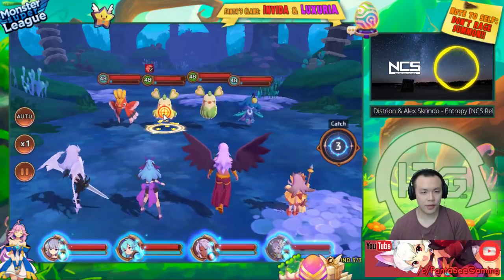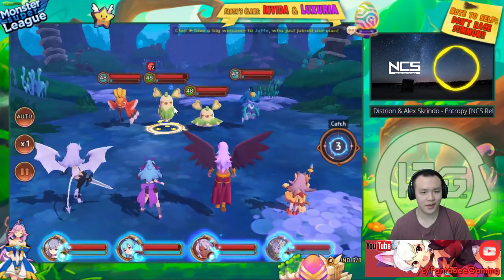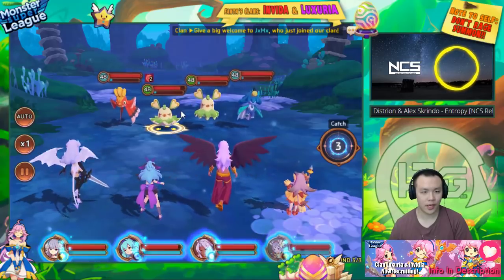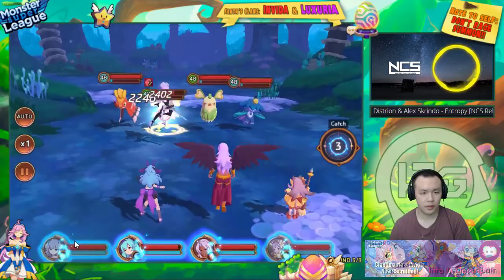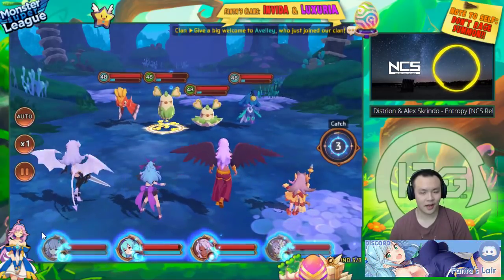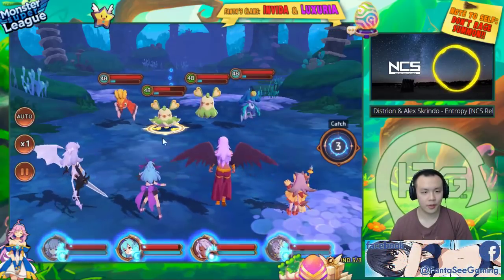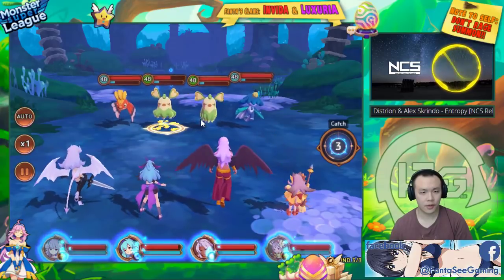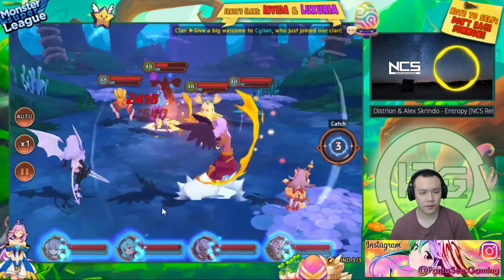Now, if my predictions are right, or if my hypothesis is right, then it should be double damage. So it should be doing around 2.2k a hit while I'm hitting this with Succubus if it doesn't crit. Yes, I am right. Kind of. It did like 2.2 to 2.4, which is around the numbers that I'm looking for. So we're just gonna finish this guy off.